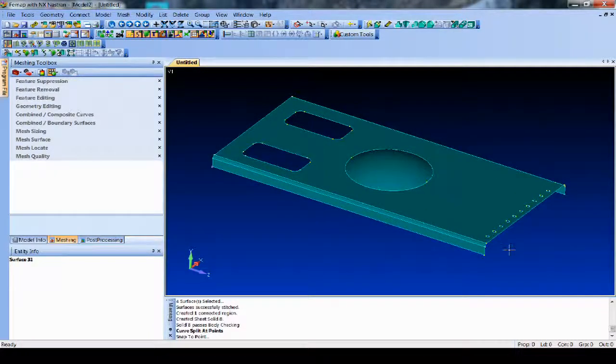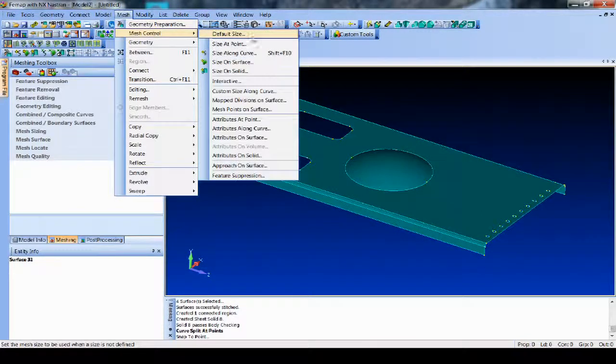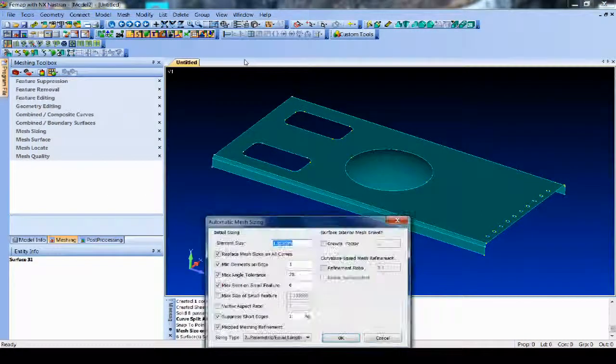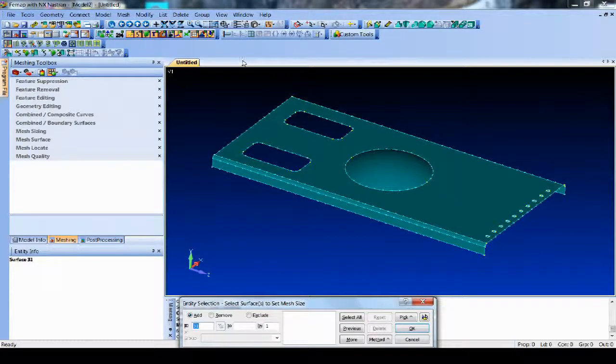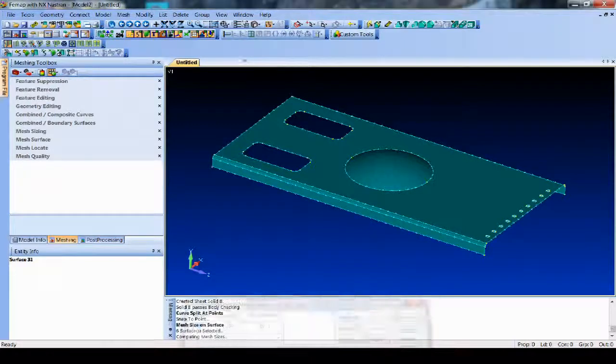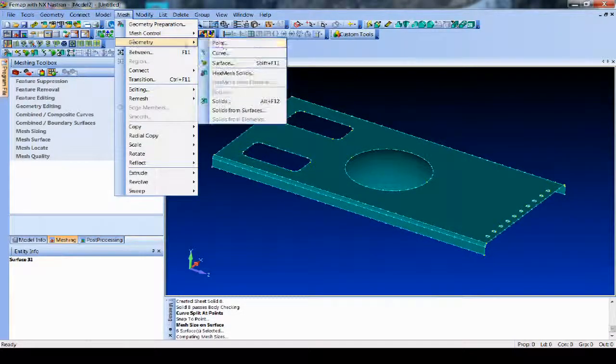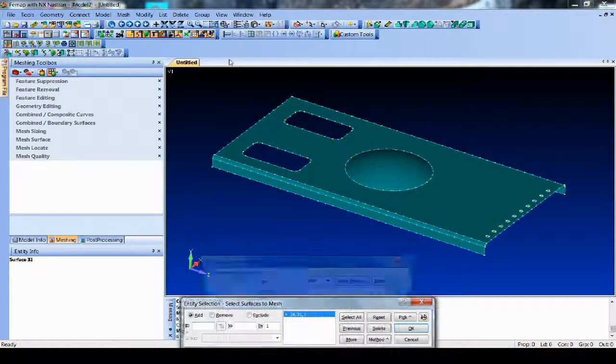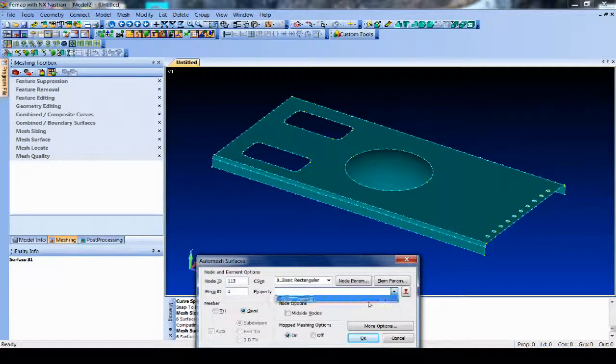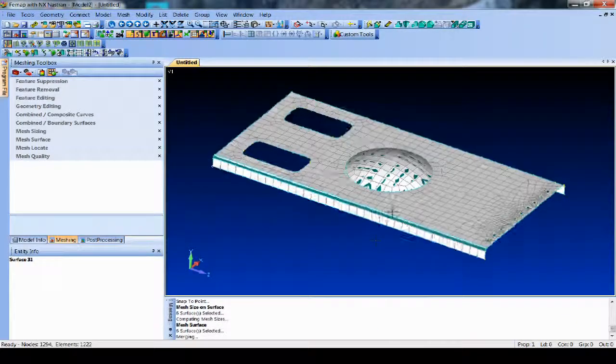So now let's go ahead and we want to coarsen up a little bit. So I'm going to say mesh control size on surfaces. And we're just going to bump this up. We'll go with the default there. And you can see it's a much coarser mesh than we had before. We're going to get a lot less nodes and elements. So let's go ahead and lay down that mesh. And I will just pick my previous property that everything was made out of and let FEMAP mesh it.